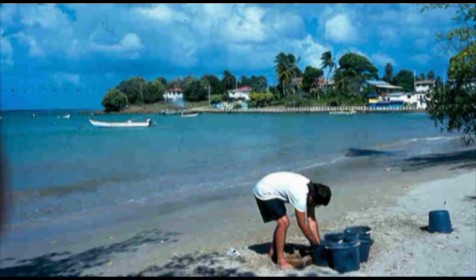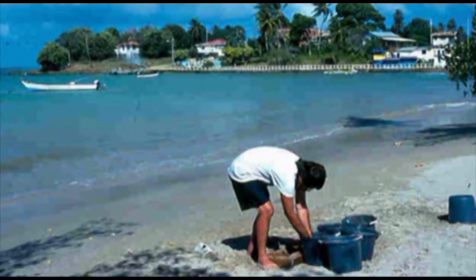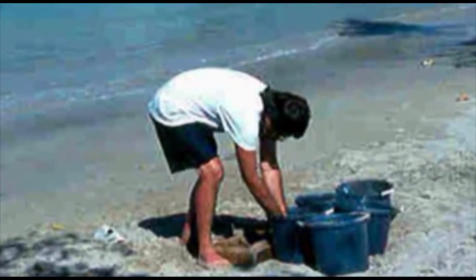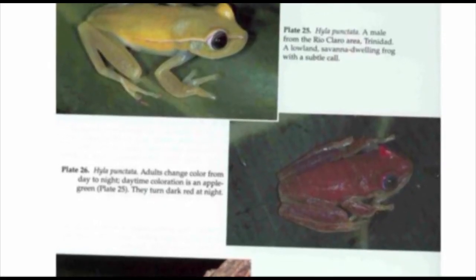Here's Bob again — now this is real hardship duty. This is where we screen-washed a lot of the sediment from Golden Grove, because it was pretty compacted with a lot of silt. The bigger things like ceramics we could pick out of the screen at the site. But anything in the quarter-inch screen or smaller, we had to take down to a nearby beach called Buku Beach, soak it in buckets, and then wade out in the ocean and wet-screen it. As Bob will attest, it was a very rich site.